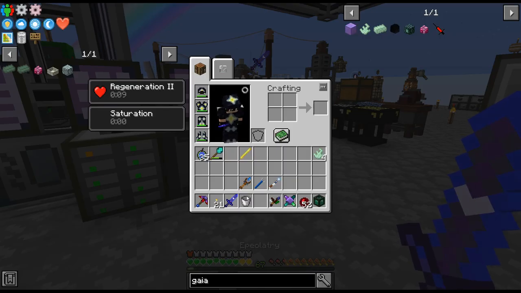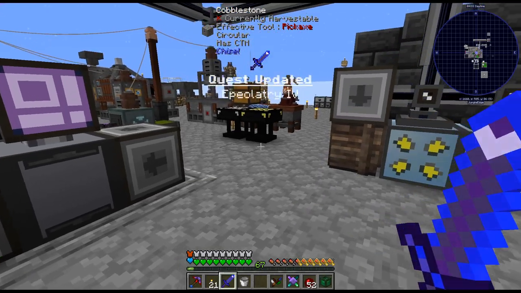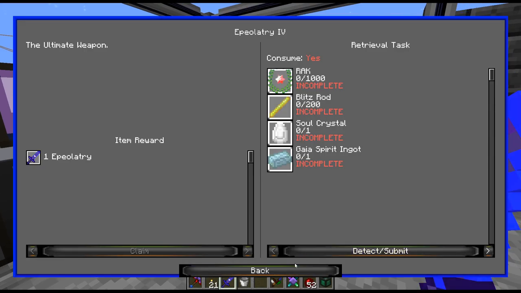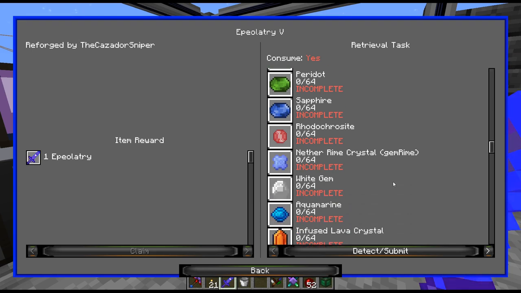Is that, and there is looting 50. Is that looting 50? Reaper 50? XP boost 50? That is hilarious. Wow, we have blue hearts. I don't know what that plus 1,000 is. Does anyone know what that plus 1,000 is? Not sure. But yeah, this is hilarious. And there's one more after this as well.